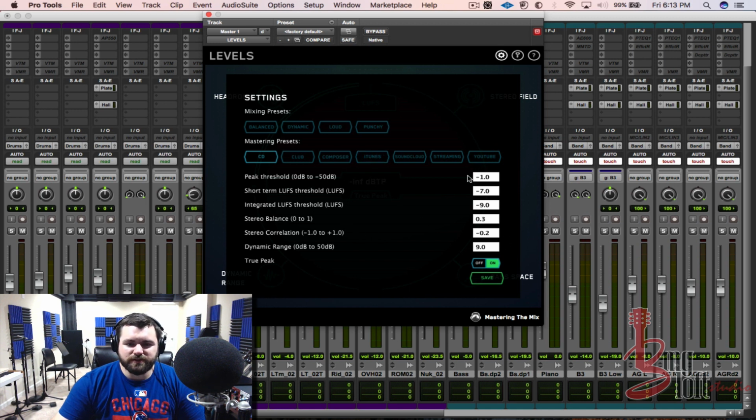Yeah, you can adjust so many parameters, and there are some great presets for you to use, so you can figure out what works for you, what works for your style of music, and how this plugin operates.